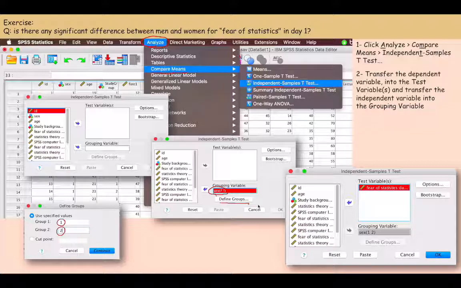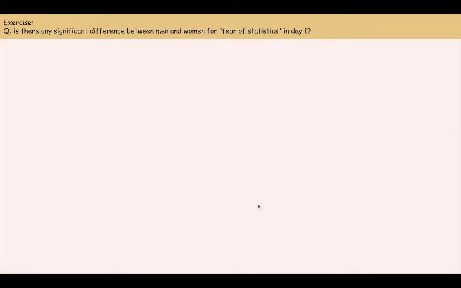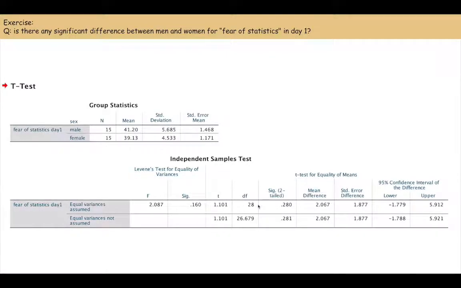If, for example, male is 1 and female is 2, or vice versa, or if it's 0 and 1, we should put 0 and 1. But it's very important to be sure that these values are exactly the values that we will find in the Variable View. And we also put the test variable, which is the dependent one, fear of statistics, here, and then we are set and we get the results.